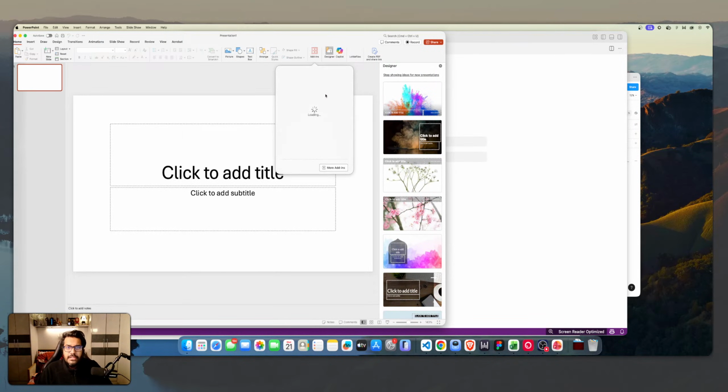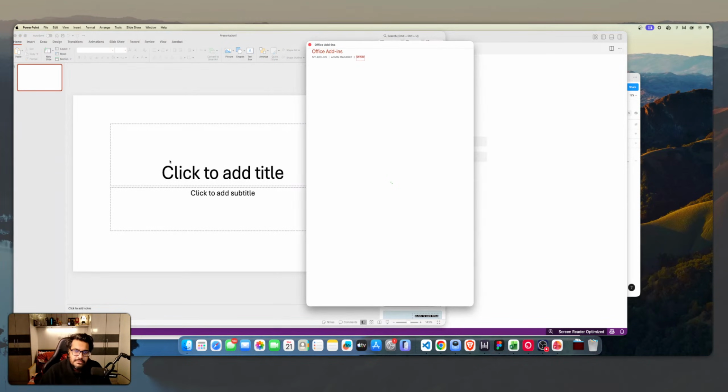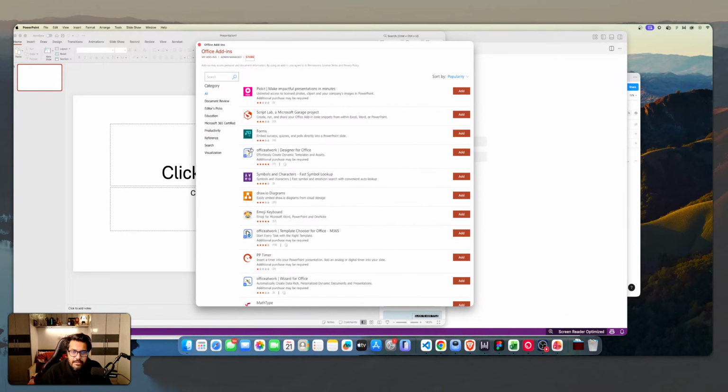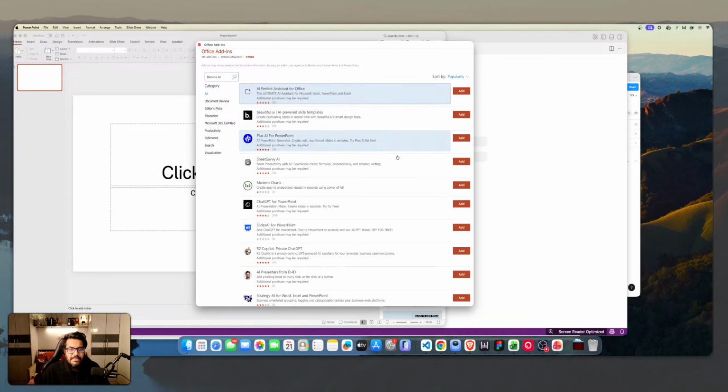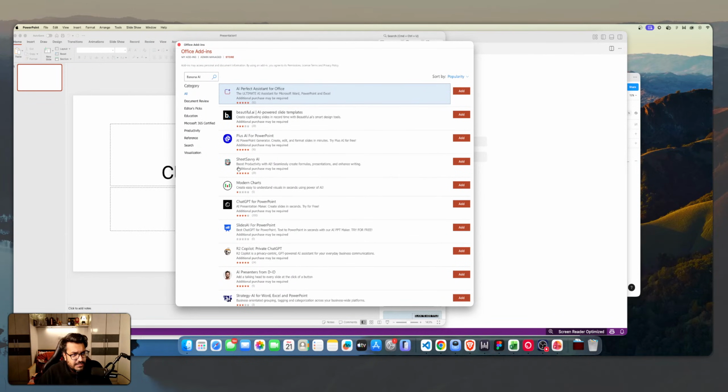This is fine, but if you go to the add-ins, one of the specific ones that I looked for is Banana AI, because if you look recently, Banana AI was one of the top trending AI image generation or PPT generation tools, that was shared by Google, and on X and a lot of places you see Banana AI being used. There are two to three add-ins like these.